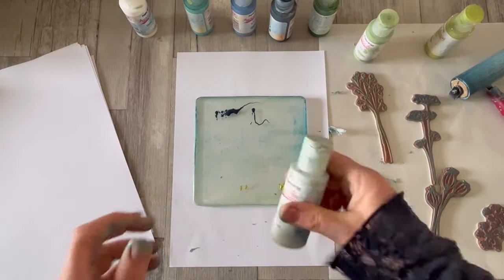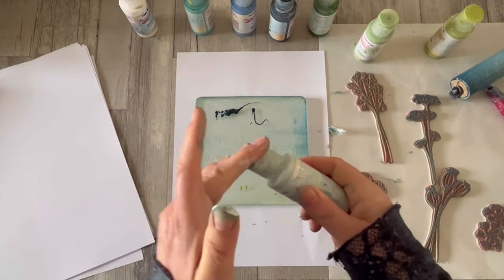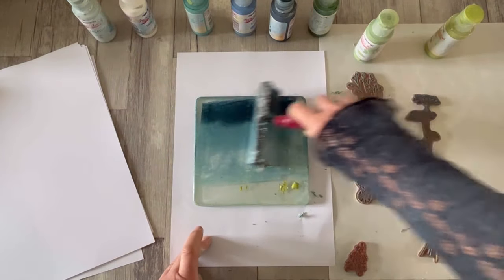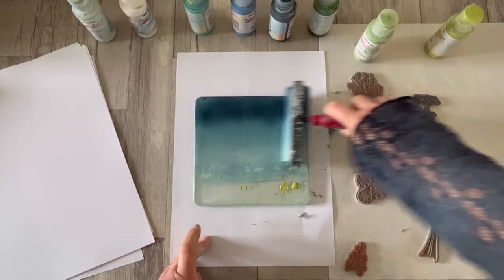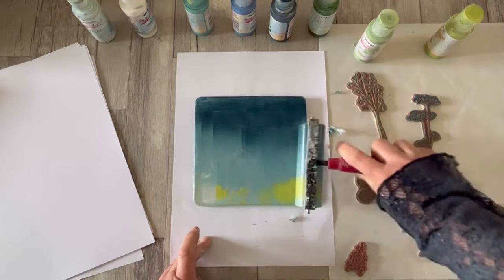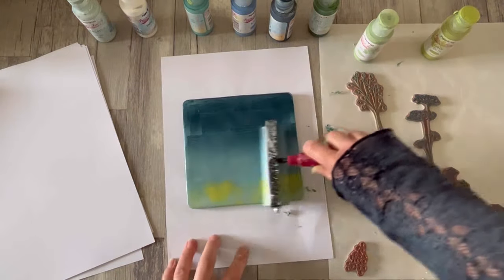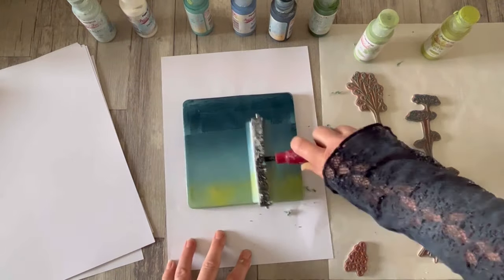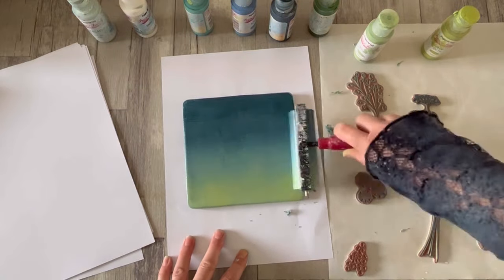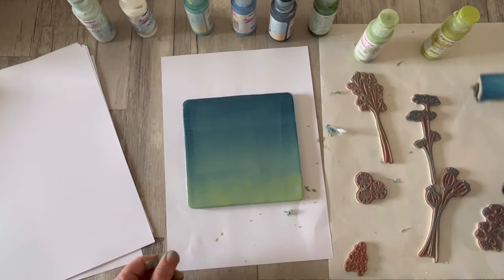That's the trouble. Seaglass was the other ingredient, wasn't it, that I was really enjoying. So there's a bit of Seaglass onto the plate. And of course, I've still got some midnight and some Seaglass from the previous incarnation. So quite a firm pressure to spread out that Seaglass there, and then quite a firm pressure on the other end of the brayer to just get that Granny Smith. That's what it is. Granny Smith to spread out a little bit from the blotches it went in on. Oh, that's a beautiful paint combination, just like that.